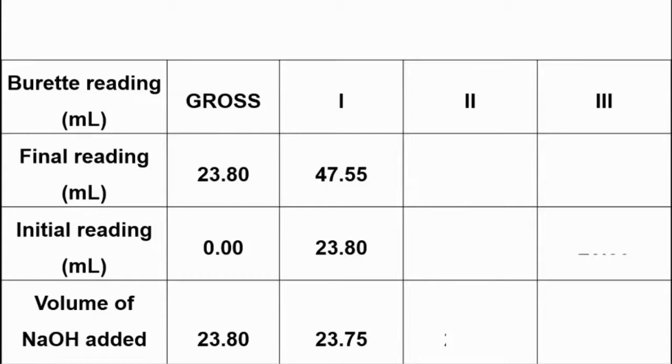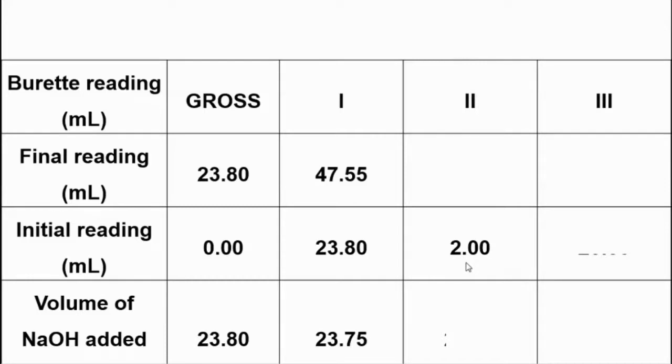We need to add more sodium hydroxide into the burette. You need to refill your burette. And as I told you just now, it is not necessary to always start from 0. You can start from 1 ml, or you can start from 2 ml. Any suitable reading of the burette. So in this case, I have refilled the burette up until 2 milliliters. So this will be the initial reading for this second titration.